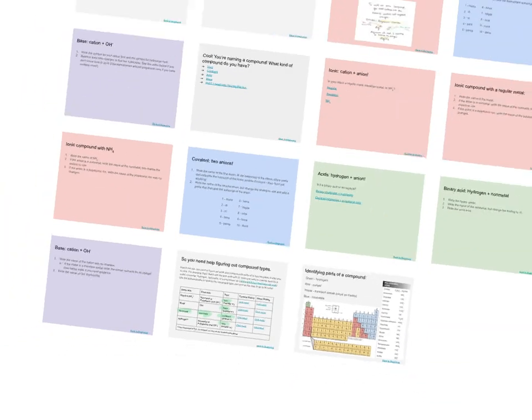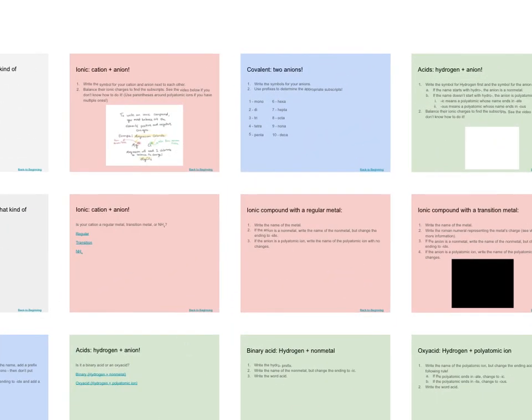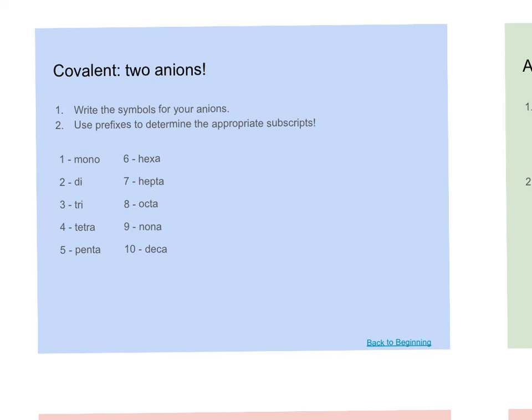It's going to take you way over here to formula writing for covalent compounds. It's got the steps, it's got the prefixes, it'll have everything you need. So all you got to do is use this tutorial to find your information. If that doesn't work for you and you have zero clue what you're doing, you're always welcome to come to office hours, shoot one of your teachers an email, and they'll help you figure it out.